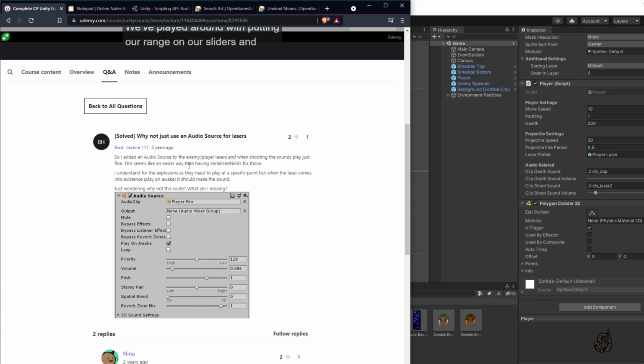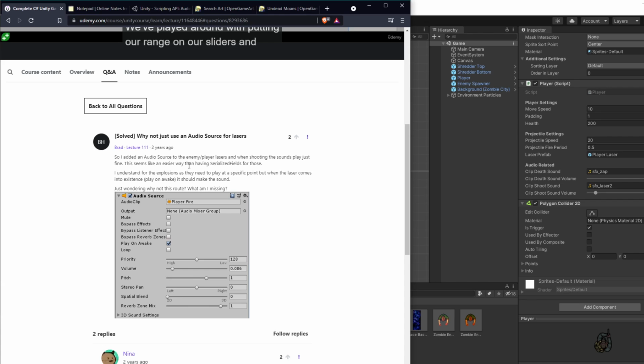But what I'm thinking of is, let's say if we have different enemies using the same laser, and you want to change one setting for one of them while also instantiating another one. Wait, no, I take that back. Let me think about it a little bit more, actually.